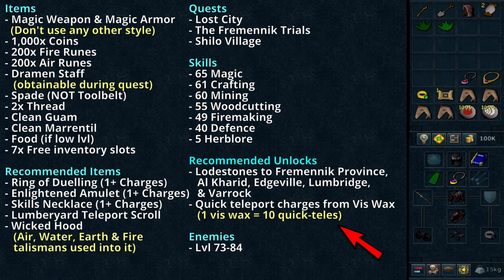Have some quick teleport charges from using Witchwax to speed things up, and the enemies will be level 73 to 84.